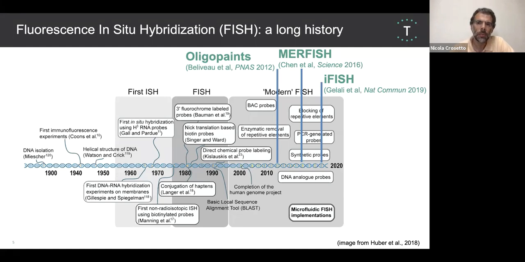Over the years, we have also been quite active in this arena, and we have developed this IFISH pipeline that I'll be presenting to you, with the goal of making Oligo Pools and the various tools available to a broad community of people.